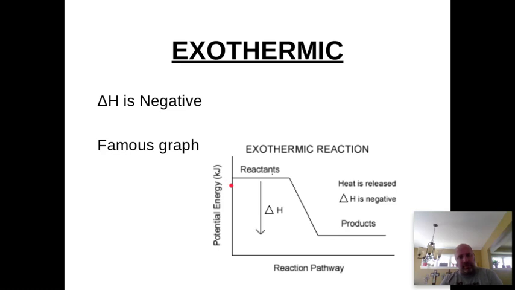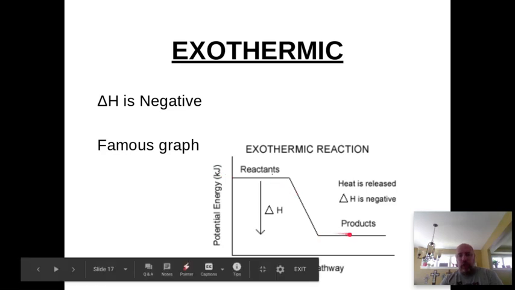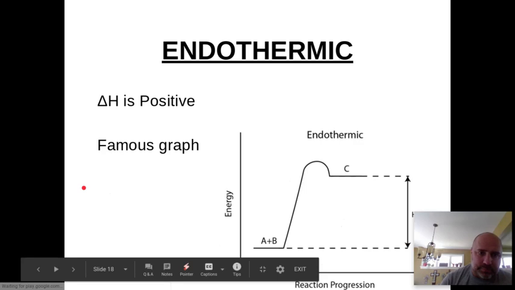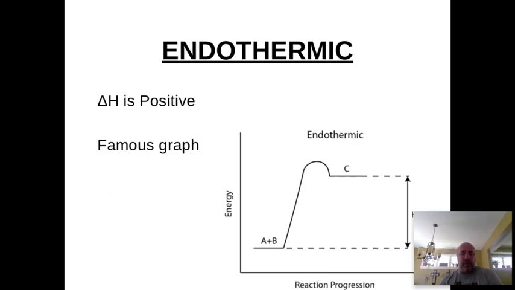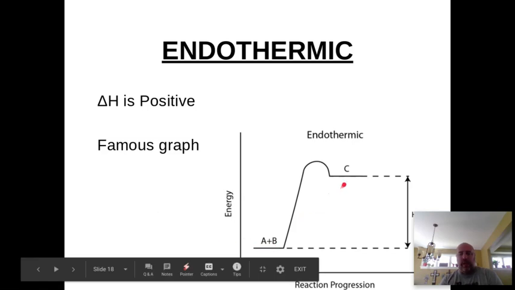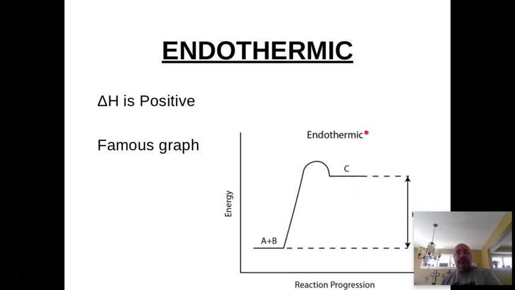And there are these famous graphs that come with exothermic and endothermic. If the graph starts up high, meaning high energy in the reactants, and ends low, meaning the products are lower in energy, the drop is the delta H. And if the drop goes down, that's negative. The opposite, endothermic, has a delta H that is a positive value. The famous graph has low energy to start with and high energy after. This is showing chemical A and B turning into chemical C, and the heat is going up. And so the delta H is positive. Now, this graph has a little bump in it, and we'll talk about that another day.